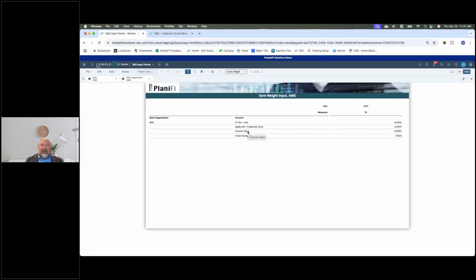Usually what you'll see is that one of these categories is maybe a little bit lower, as well as it's going to be different region by region. Because if you think about, let's say we were thinking about an American company that started here and then started expanding internationally. Current year revenue plus exit is probably going to be a better indicator for a more mature market than some of these others. Maybe 3-year average should be involved in there as well.